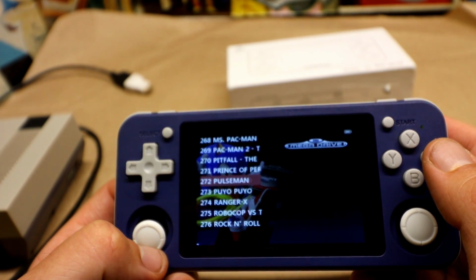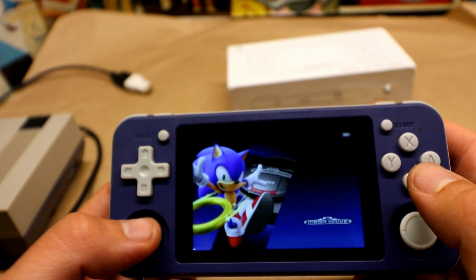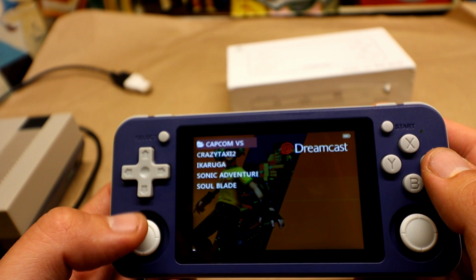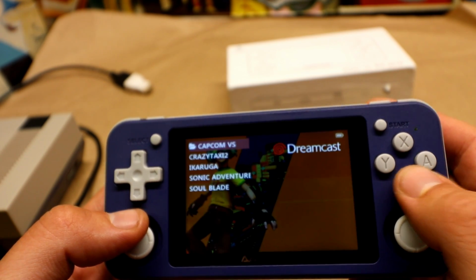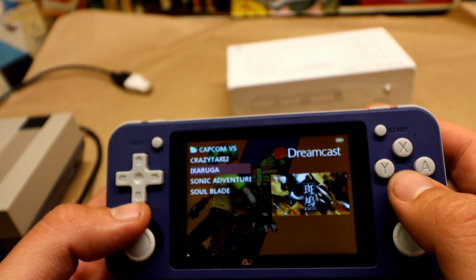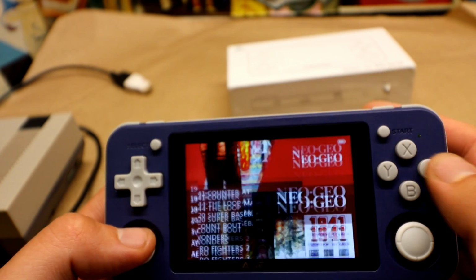Sega Mega Drive. Okay, and then here's where there was a ton too. So between Mega Drive and Genesis, I think you got a lot of your bases covered. Dreamcast. You got Capcom vs. SNK 2, Crazy Taxi 2, a Shoot 'em Up, Sonic Adventure 2, Soul Blade. Neo Geo.